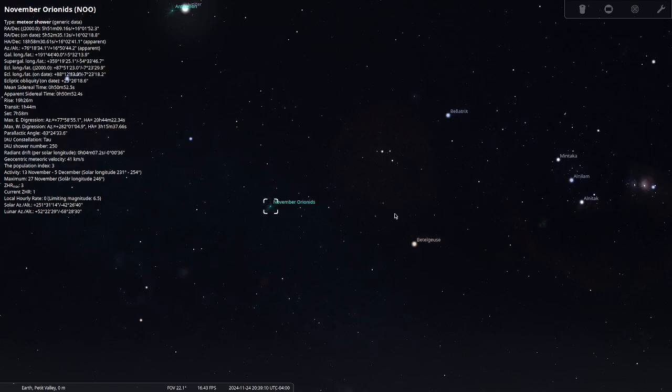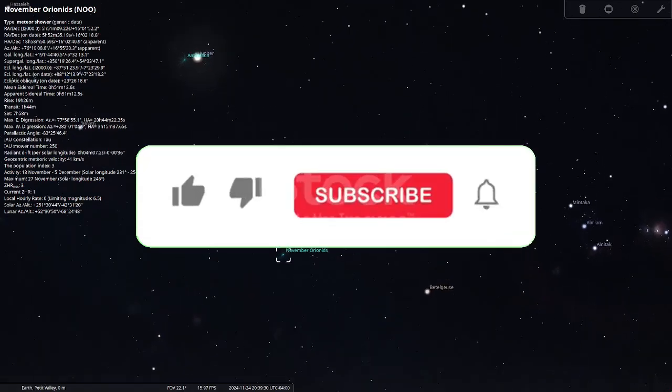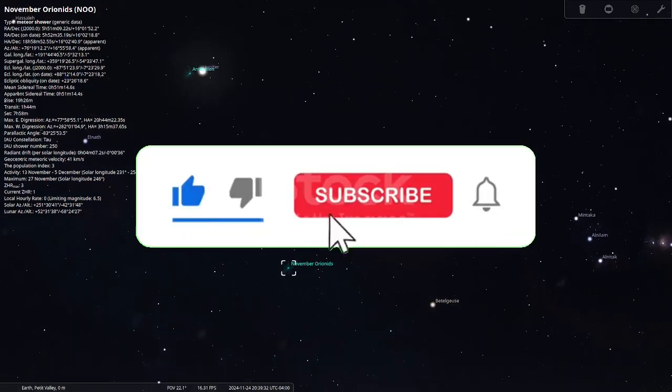Getting a nice wide field is going to be great. If you have a 50mm, it will take up all of Orion plus a greater portion of the sky, and you will be able to take some really great meteor shower photos if you have a tracking mount to help you out with that as well.